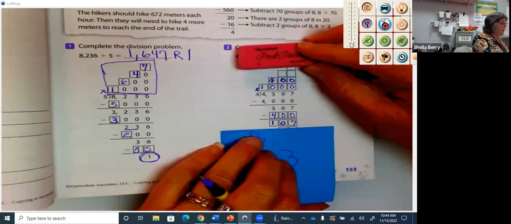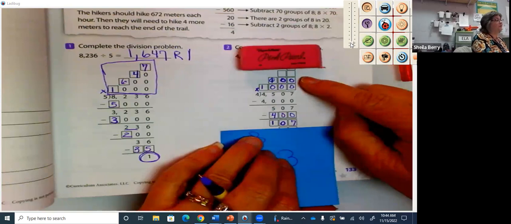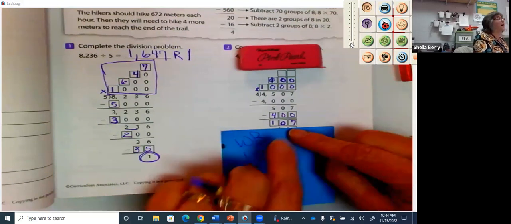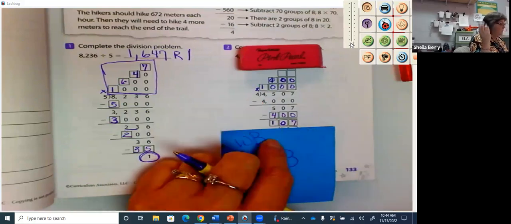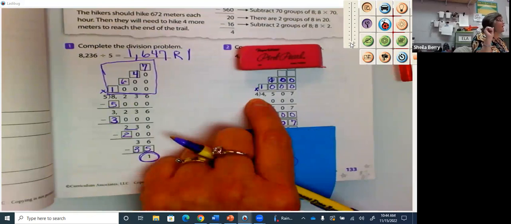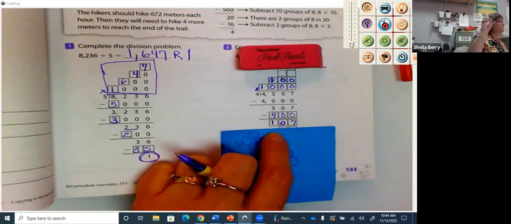Okay, so now, I am to 2-digit numbers. So 10, 20, 30, 40, 50, 60. So how close to 107 can we get? 4 times what? So 20, let's see, what's 20 times 4? 20, 40, 60, 80. Okay, well, what about 30? 2 30s would be 60, 3 30s would be 90, 4 30s would be 120.